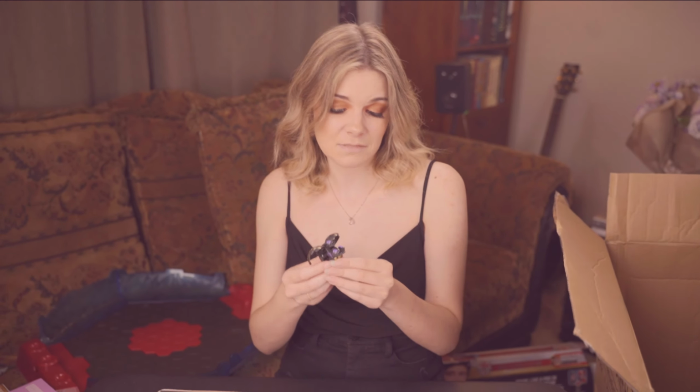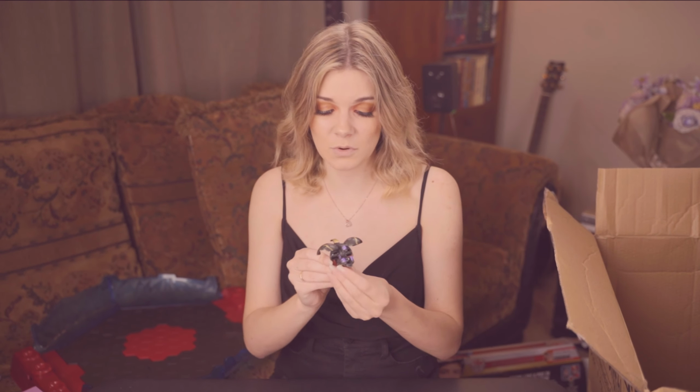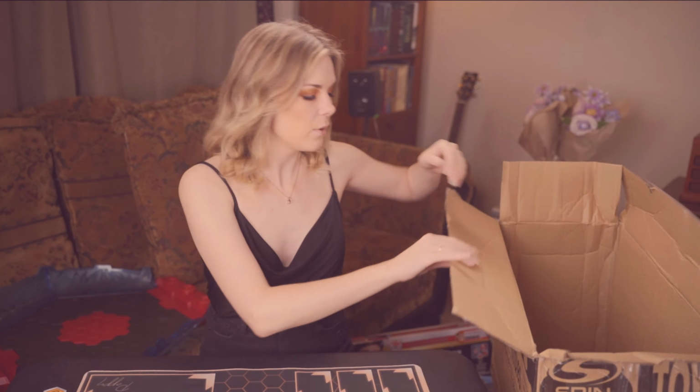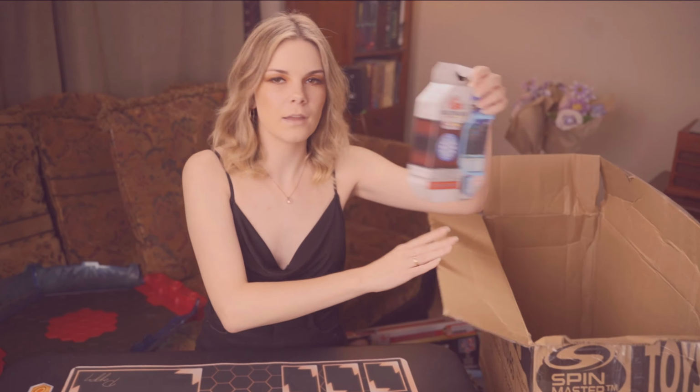I just think he's neat. I think he's fun. I think he's beautiful. I like his little metallic flakes. I like the metallic paint on it, and the mold is nice. I love this. I like this little guy. He's cute. So, the other thing that Spin Master sent me was this.